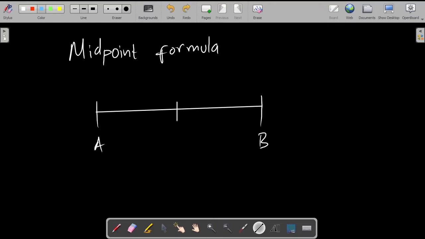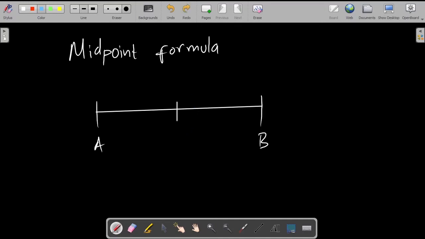So that means that the distance or the length from here to there is the same as the length from there to there. That is what the midpoint basically says. This is the middle, or the center, and we expect the distance in either direction to be equal or the same. So how do you find this middle section, or how do you find the midpoint?